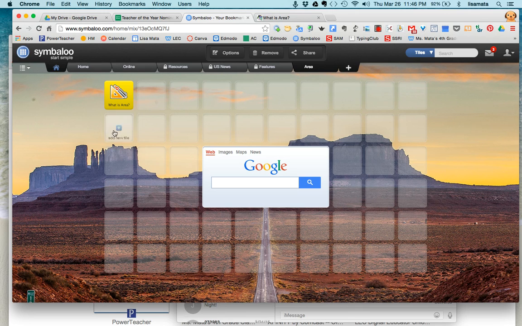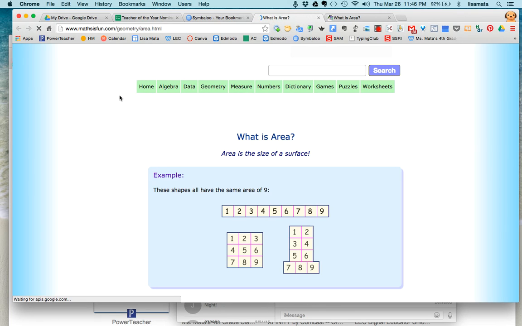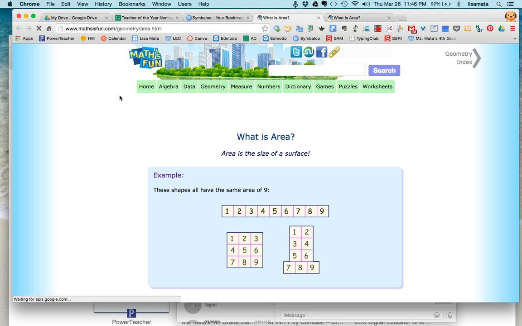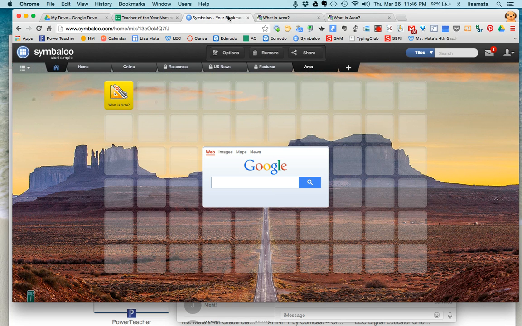And you'll notice that my new little symbol icon appears. Now to test that out, to make sure that it's working, I would simply click on it, see if it takes me to Math Is Fun, and it does, so it was successful. Now I'm going to go back to that Symbaloo page and finish off.